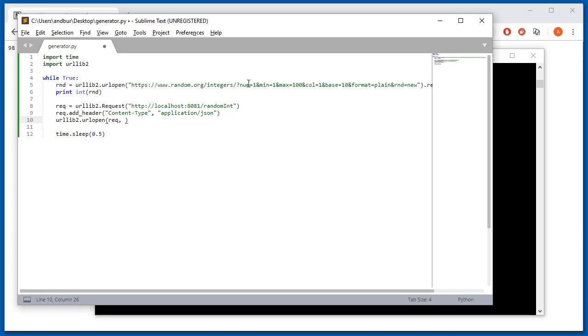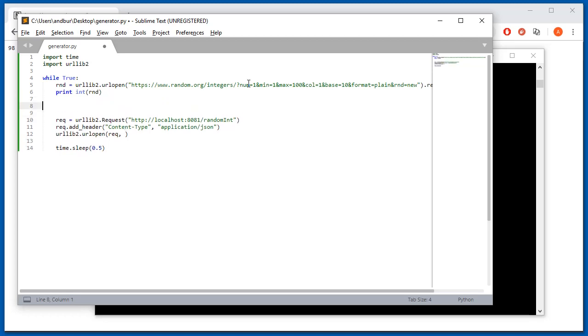So we need actually to define our data here, and data has to be a JSON value structured with one attribute, value, and the integer representation of the random variable.